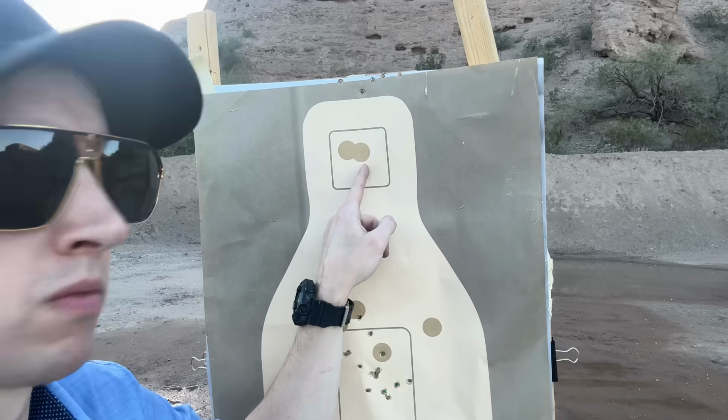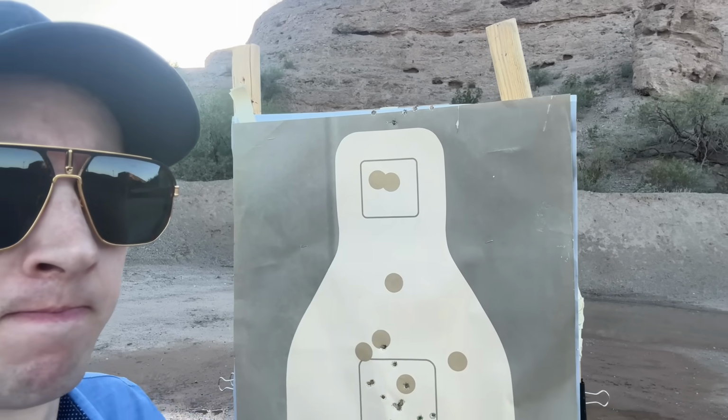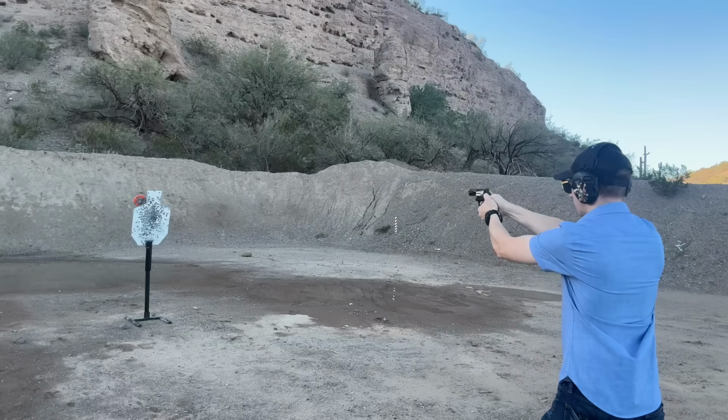The next negative is every single type of ammo I tested in this revolver was shooting high. And this is where I wish I could get different front sight height options on this thing. I don't know at what distance and with what ammo they zeroed the iron sights on this, but I can tell you at all practical self-defense distances, it shot noticeably high.